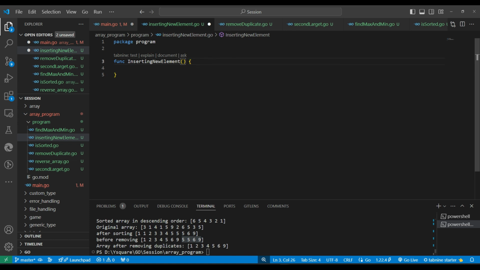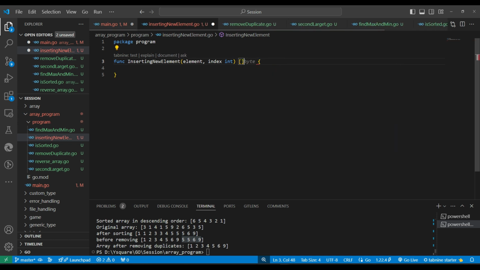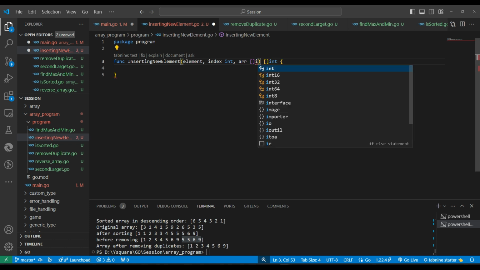Suppose I want to write the element that is an integer and the index is also an integer, both are integers. After that we want the array to be returned back also. So I'm just saying array of integer. Definitely we need one more array also, so array of integer over here.